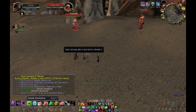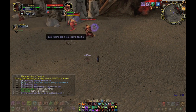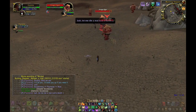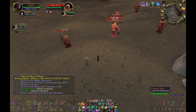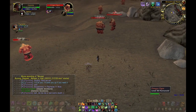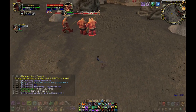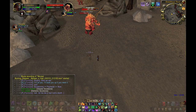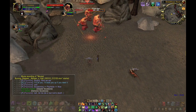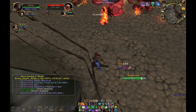Now as you level, you're going to gain new spells and new abilities that are going to greatly help you in drain tanking. The most important of these is Siphon Life. It's an Affliction talent you get around level 30 that transforms your corruption spell from just being a simple damage over time spell, a simple dot, to also being a heal over time spell, a hot. For every tick of damage that corruption does, it returns 40% of that damage to you as healing, so that you are able to place it and do damage but receive healing at the same time.